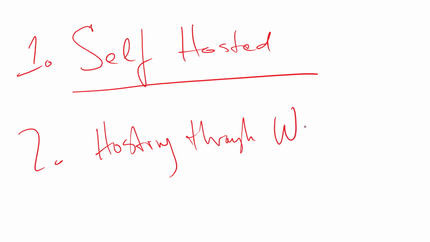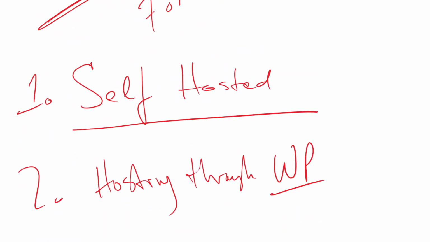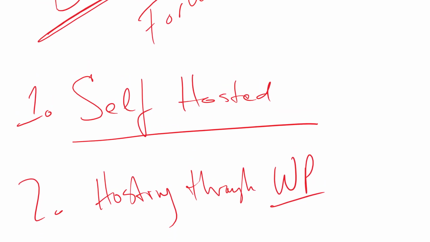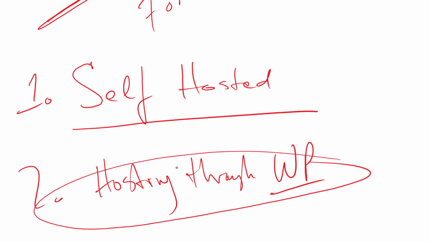Now, I just mentioned WordPress. WP is short for WordPress. I mentioned it because it's the most popular one out there. There are other options out there like Blogger and stuff. But when it comes to creating a website for your business, you should have a dedicated website, because besides hosting on WordPress.com, you could also have a presence.